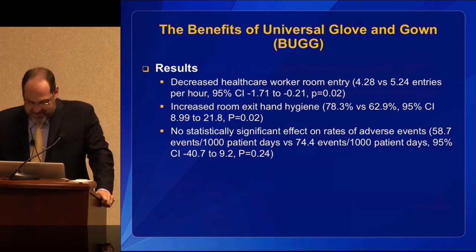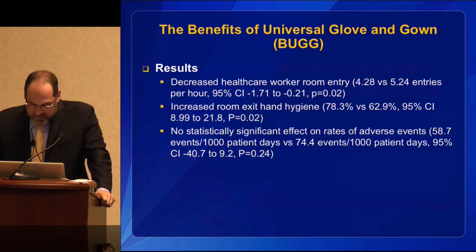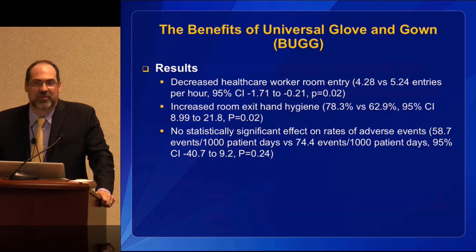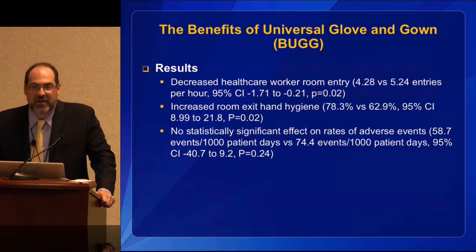What does this mean? Now, I think it doesn't mean that contact precautions are harmful. That's not the message here. Rather, they can be enacted without increasing adverse events. And they show that here in a randomized trial that was fairly well designed. Particularly, I think in an ICU, it's probably achievable. There's better patient visibility. There's more providers per patient in a unit. But I think the important thing is don't be deterred from placing someone in contact precautions if you think it might be necessary. Harm is not guaranteed.